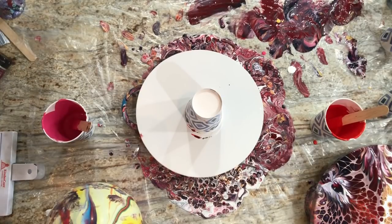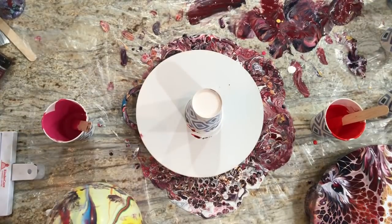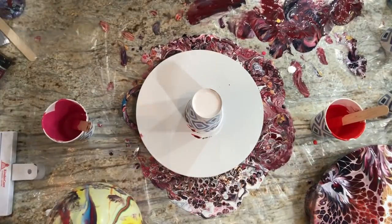Now I just want to paint all day. You know? Whenever you have a success, don't you want to just keep on going? Like, oh, what else can I do? Right? Because you feel like you have the mojo.